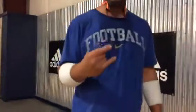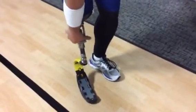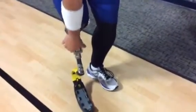Those are two different running styles as an above knee amputee you can use. I have a cheetah foot, I have a meta knee, and it allows me to do both. Sometimes I will lock this with a nut and bolt, a little invention we have, so that it doesn't bend. That way I can run circumduct without worrying about my knee bending.